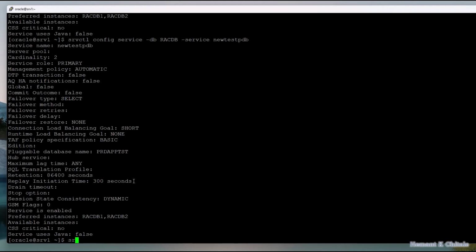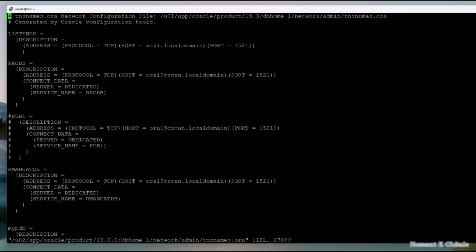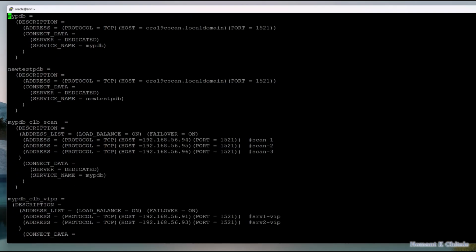I can go on and add custom services. So suppose for example, okay, how are these services viewed? When you view from the client side, assuming you are using a tnsnames.ora, but basically if you are using a JDBC connect string it will be just the same, it's formatted differently. But for a tnsnames.ora this is how you see the service.